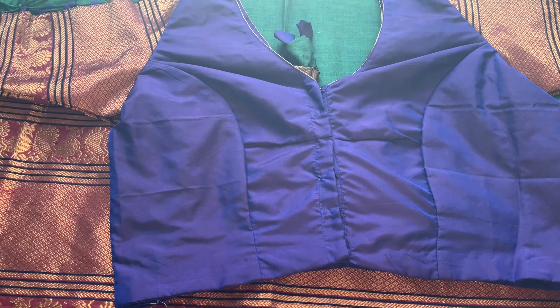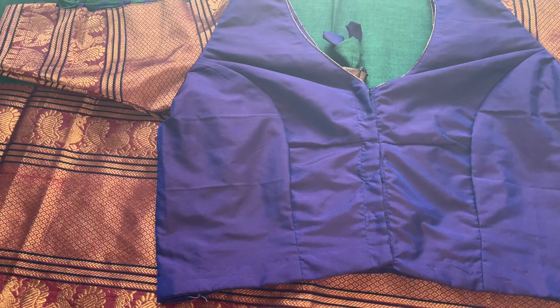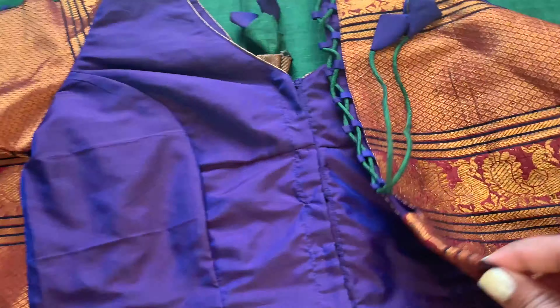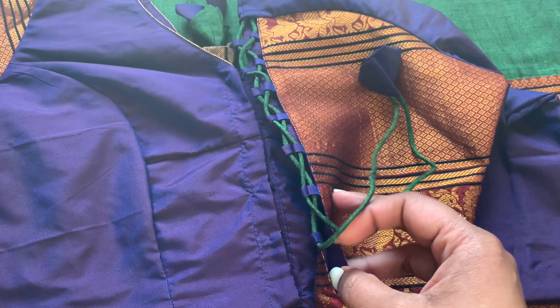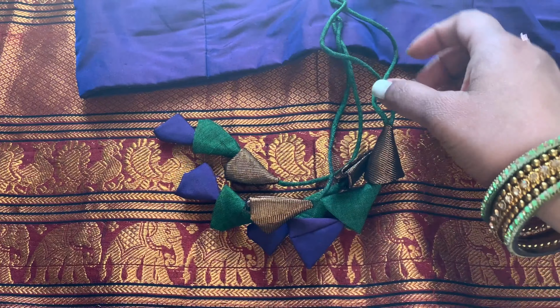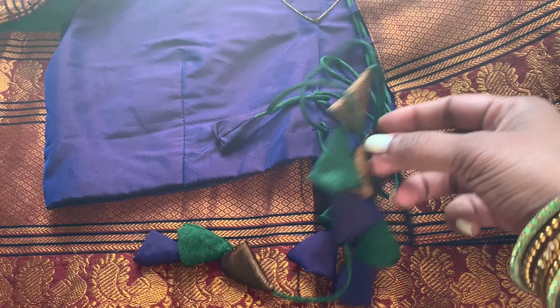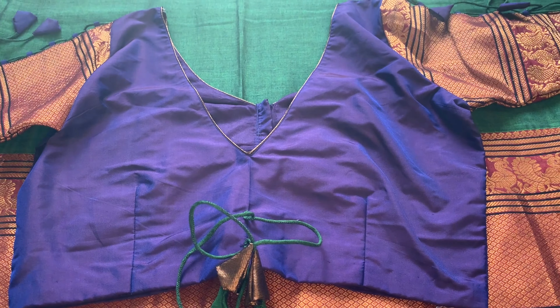For this sari we did not get a separate blouse material, so what I asked the tailors to do is select the same border color. They selected Jaspin fabric for the body, and for the sleeves they stitched the long borders that we have. This is the model I selected — a threads design that is very elegant. For the back I asked them to do the same style as another blouse I have, the checks blouse, while for the sleeves I got this border design. Overall I love the way they designed this blouse.